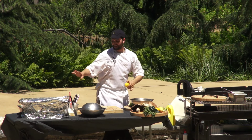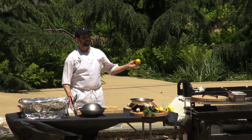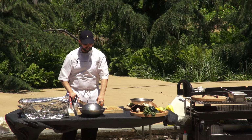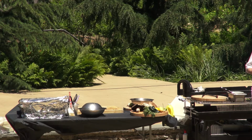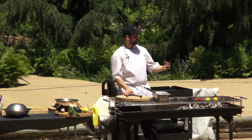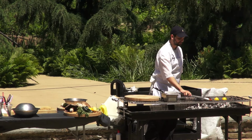And also when I did the salad, I took some mushrooms and I charred them on the grill. Doing that also has a very nice flavor compared to just straight lemon juice. So you'll take lemons, put them on the grill, get a nice char on them, and squeeze all the juice out of them. It has a smoky lemon flavor. Really nice.